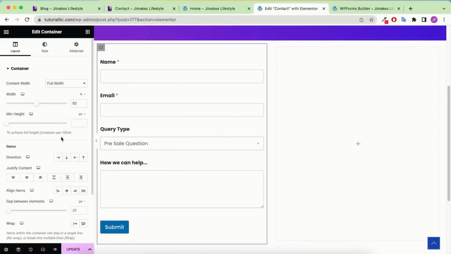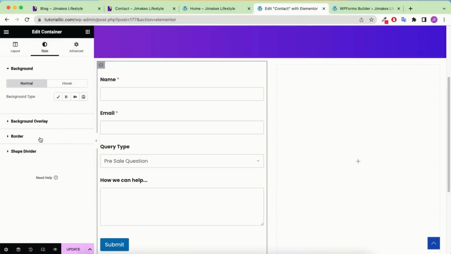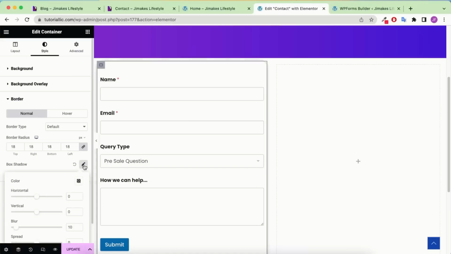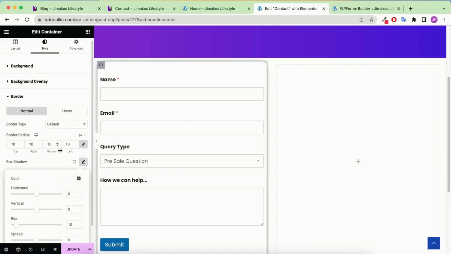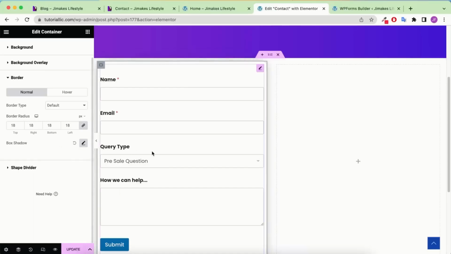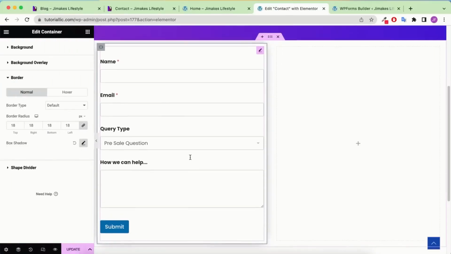Now if you go here, I mean this main container, meaning the child container, then we can change something here. Let's go to this border. So let's say 18 pixel border radius, and also let's see this box shadow. So let's say this blur will be 30 and spread will be 10, something like, let's say -10. How does it look like? Yeah, -10. So how does it look like now? So this is mainly the look right now.